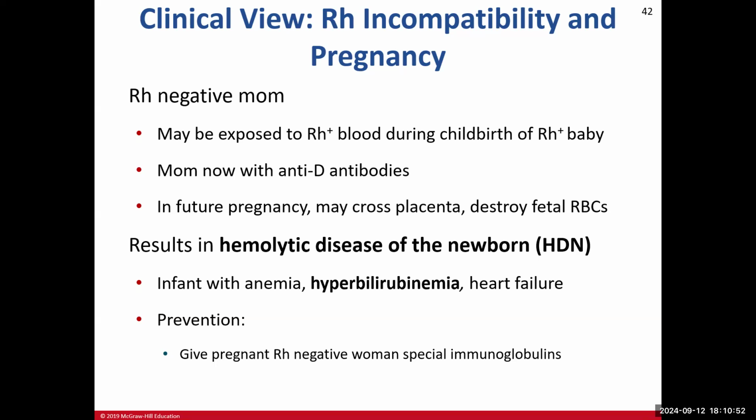hyperbilirubinemia, right? So what is that from? Where do you get all that bilirubin from? Yeah, it's the recycling process of red blood cells. We talked about it last period, where red blood cells get broken down by the spleen and the liver, right? And especially when hemoglobin gets broken down, one of the intermediates is bilirubin. So you have these antibodies going after this child's red blood cells and busting them up, causing hemolysis, breaking them down. And so the baby gets an increased amount of bilirubin in their blood, hence hyperbilirubinemia.